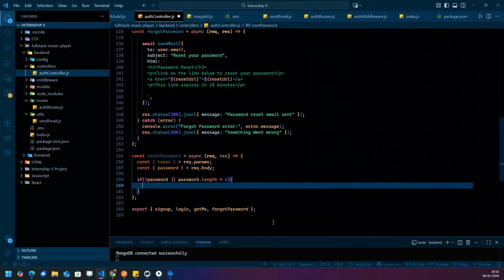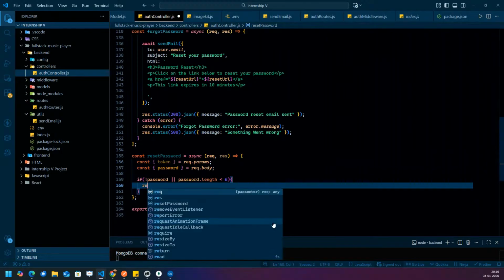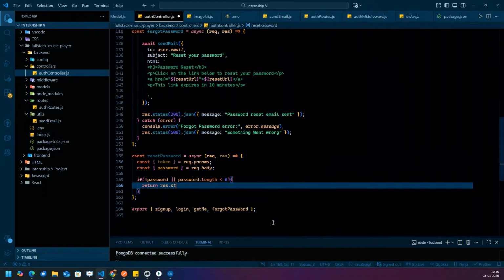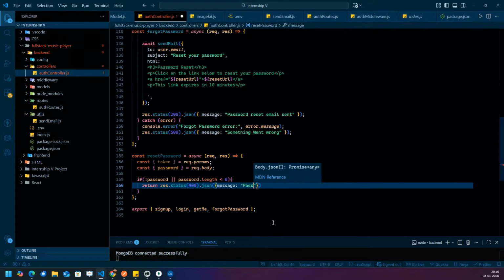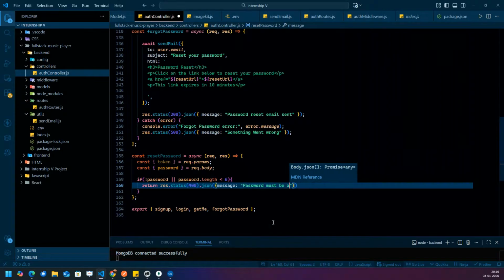Then I have to return response.status 400 with a JSON message: Password must be at least 6 characters.